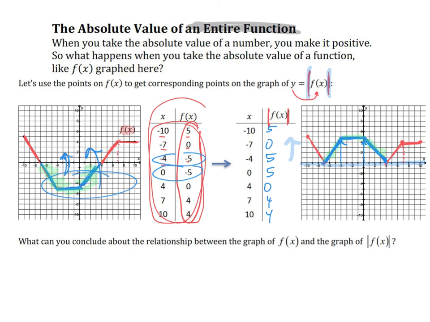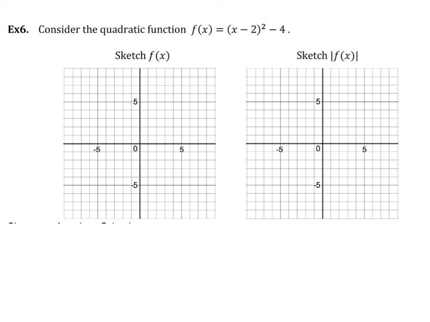So what can you conclude about f of x and the absolute value? And I've just said it many times, and that is reflecting over the x-axis, and all of your y values will now become positive y values. So go ahead and try this one on your own. I would pause and then check back with me when you're done.